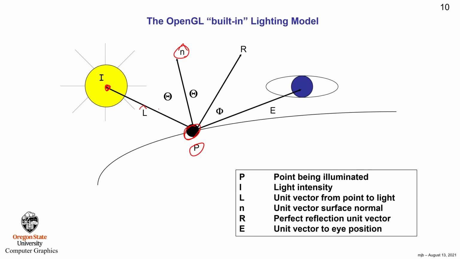If I do angle of incidence equals angle of reflection, I have a vector I'm going to call R because it's the perfect reflector. And if the eye was looking down the perfect reflector, then the eye would see this big burst of reflected light, but usually the eye is not. And so we define an angle phi, which is the angle away from the perfect reflector that the eye is. Okay, so these are the quantities. So we've got theta here, and we've got phi there. And this is the I vector.